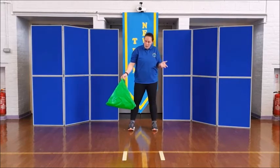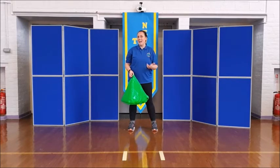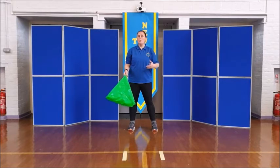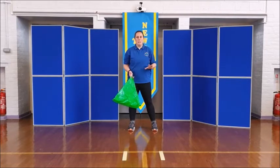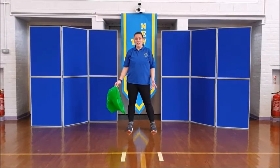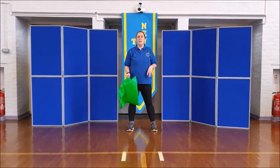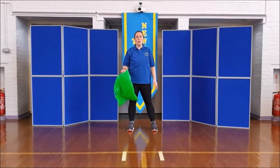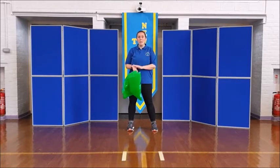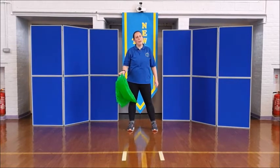So, hand-eye coordination means that we need to be looking at the target we're trying to either catch or touch or tap or move, because we're trying to identify where it is. So our first activity that we're going to look at using my very bright green bag is going to be throwing the bag up into the air and then catching it. Now we're going to try with our most dominant hand, so that's probably the hand you write with. My hand is my right hand, so I'm going to try and catch it with my right hand.